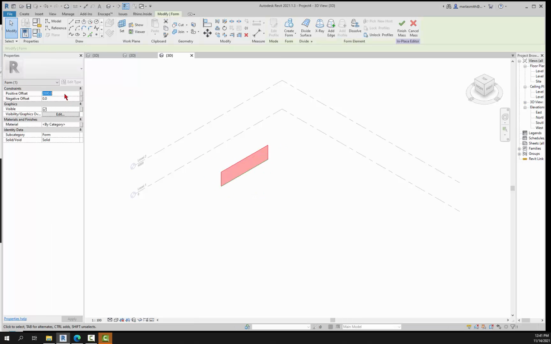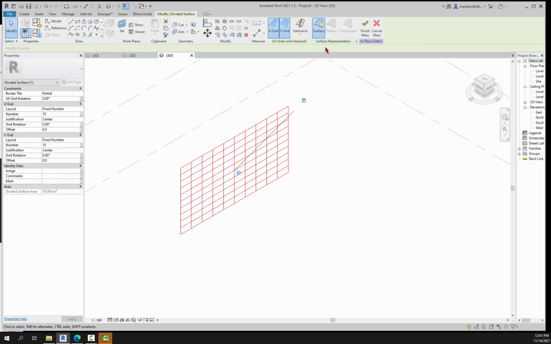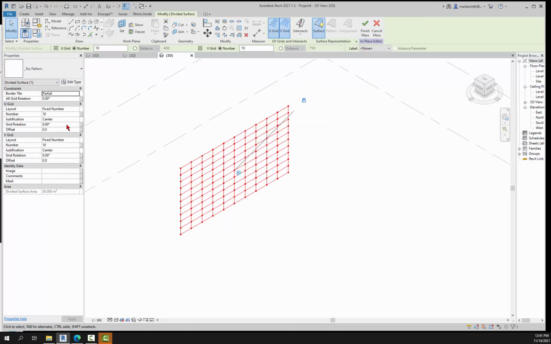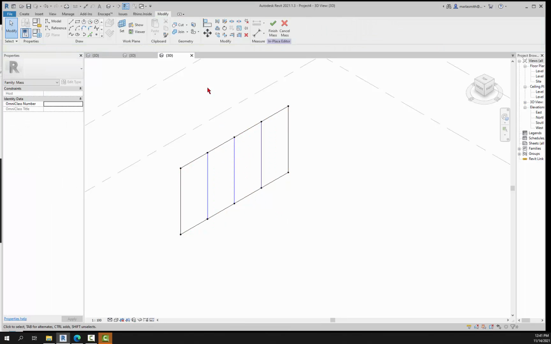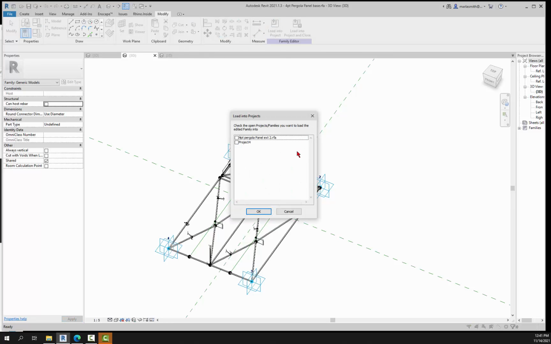That guy's a little short, so I'll make it 4,000. Then I'll divide this guy, come over to the surface representation, turn on the nodes, change the number to 1, and I think I had 1 and 4.